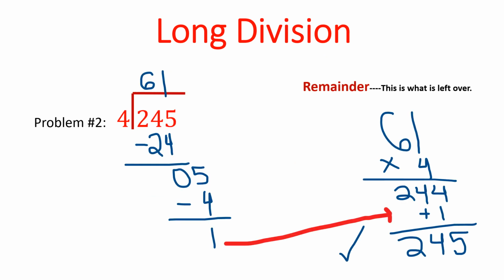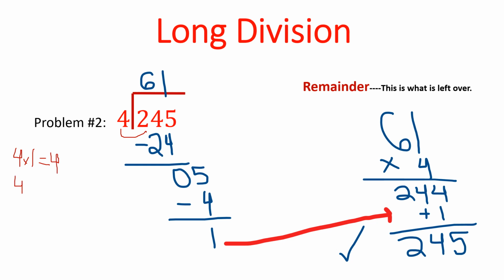So we can do another one. Here's problem number 2. Okay, let's look what happened. We want to take 4 into 24. So what number can go into 24? If you forget, write your 4's times tables. You know that 4 times 1 equals 4.